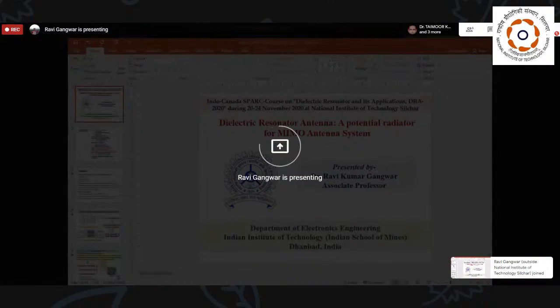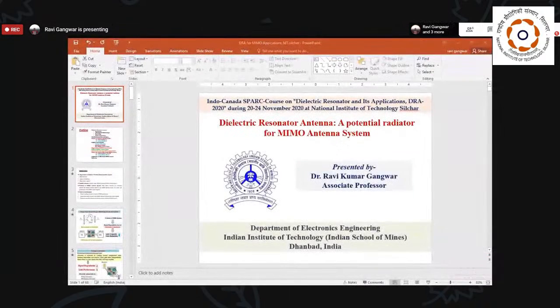Now, before going into the third session of the day, I would request Professor R.K. Gangwar to share his screen first, and after that I'll introduce Professor R.K. Gangwar to the audience. Thank you, Professor Gangwar, for joining us so late from India time zone, because several observations were there on the last lecture of the second day. But anyway, we are happy to see you in this third session.